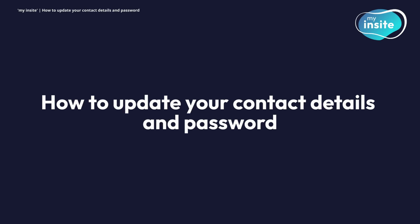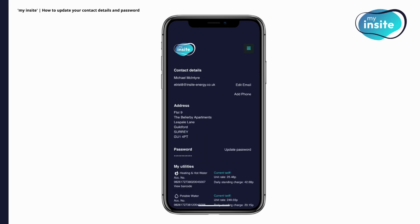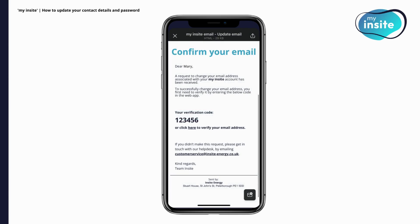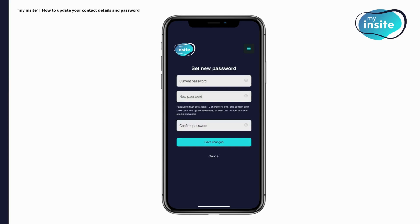How to update your contact details and password. If you want to change your email address or phone number, you can click Update from the homepage. Please note, if you want to change your email address, this can only be done from My Insight as we are unable to complete this request for you. To change your details, click Edit Email or Add Phone to enter a new number, or Edit Phone to change an existing one. After clicking Edit Email, enter the new email address you wish to use. This will trigger a verification code to be sent to the new email address. To verify your request, please enter the code received into My Insight. You can also update your password here by following the on-screen instructions.